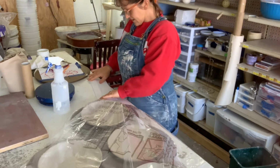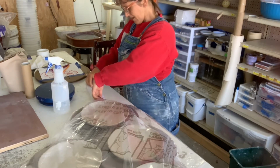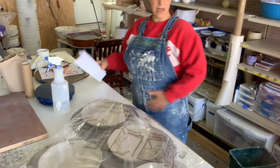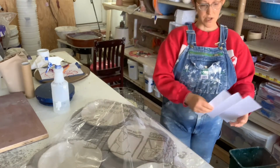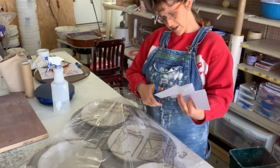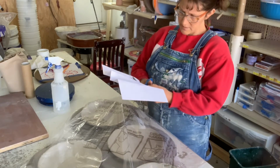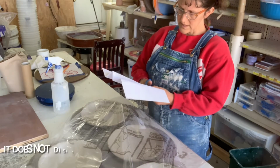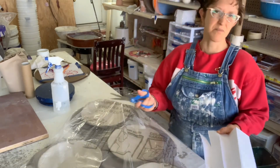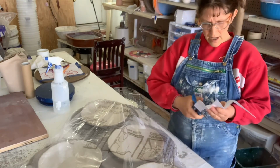And like I said, you can use any kind of paper. I will link to this construction paper. I got it myself from a workshop I went to, and it really does work pretty good, especially when you're wanting to cut out shapes. It does shapes really, really well. For strips like this, that's probably a little overkill. You can use just regular old paper.